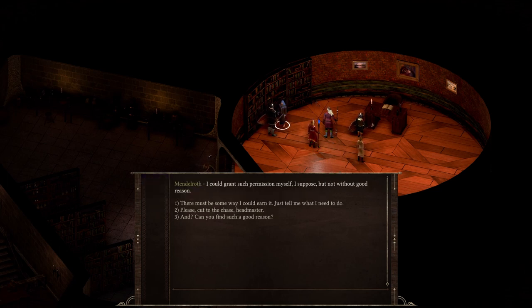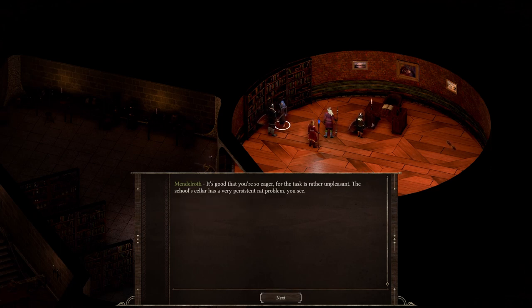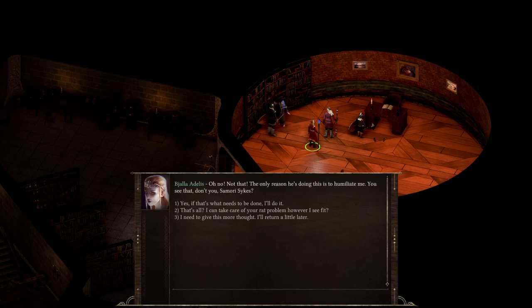I could grant such permission myself, I suppose, but not without good reason. There must be some way I could earn it. Just tell me what I need to do. It's good that you're so eager, for this task is rather unpleasant. The school cellar has a very persistent rat problem, you see. Rid us of these resilient rodents, and I shall submit your dispensation forthwith. Oh no, not that. The only reason he's doing this is to humiliate me. You see that, don't you, Samori Sykes?